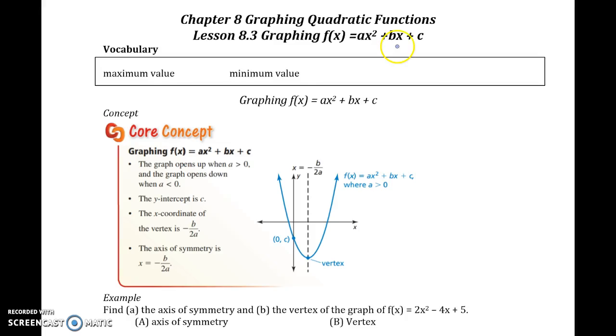So in today's lesson, we're going to add in this extra bx to our equation to see what happens when we graph it. Remember how we talked about this earlier? The a can tell us the vertical stretch or compression. The c tells us where the vertical shifts went up or down. But now when we introduce this middle term, this bx, how does that change everything?